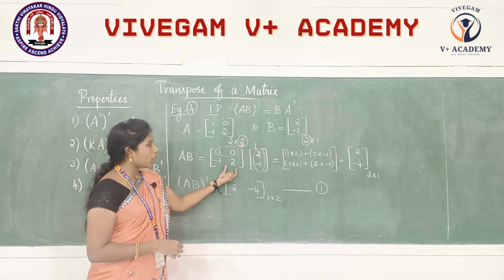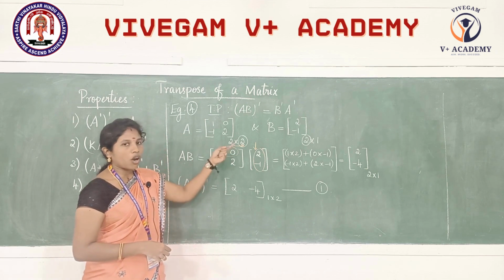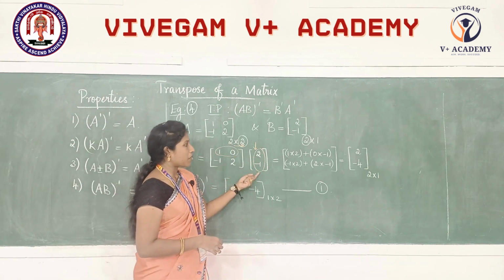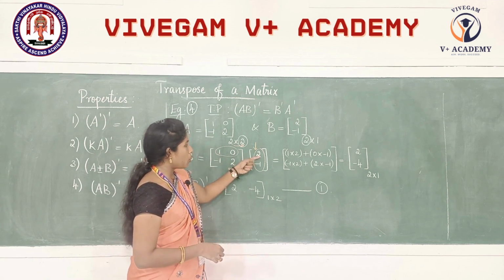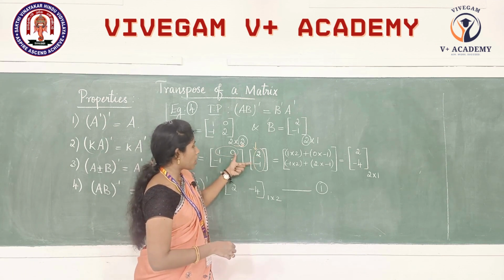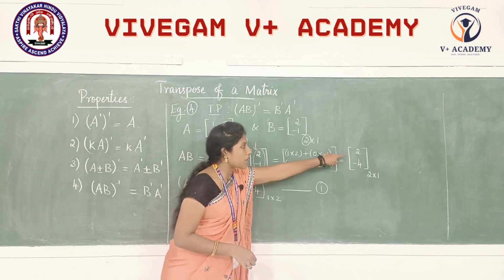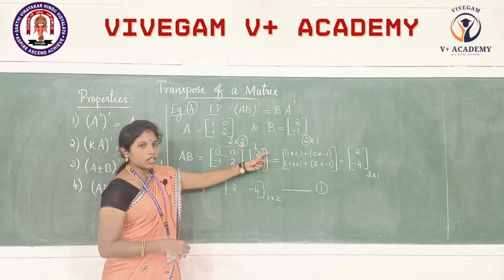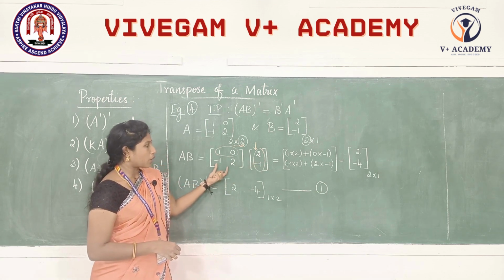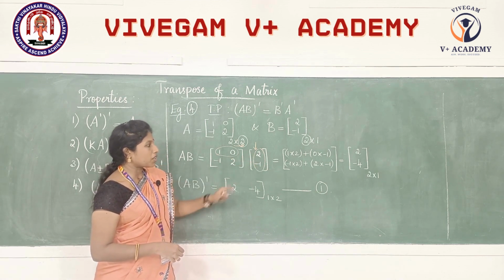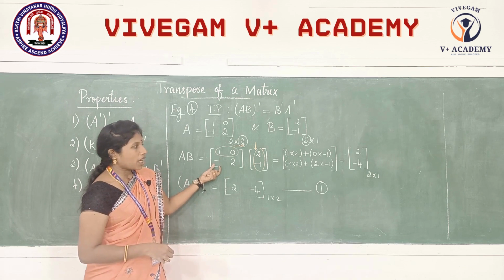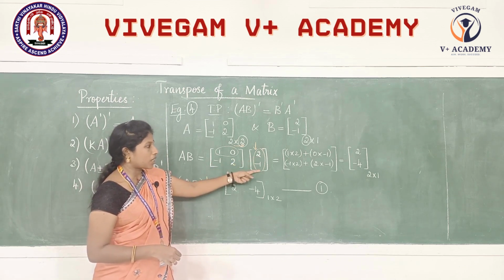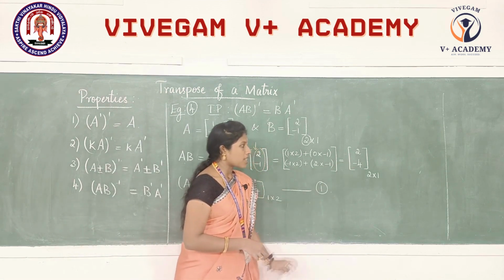Now we are finding the product matrix AB using the row column operation. First consider the first row and multiply with the first column. Now 1 into 2 plus 1 into minus 1. That will give the first element A11. Then there is no other column, so you have to move on to the second row. Take the second row and multiply with the first column. It will give the A21 element. So minus 1 with 2 plus 2 into minus 1. So its answer is minus 4.